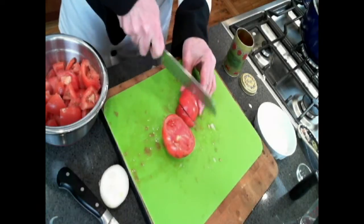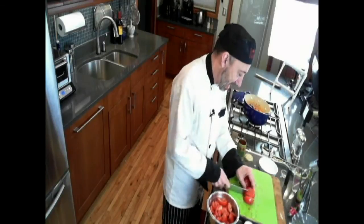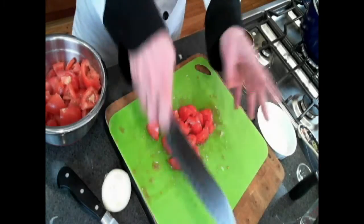Quality tomatoes from somewhere, Chile maybe, I don't know. I should stop the tomato rant because the tomato unions are going to start coming after me and say, stop picking on me. Don't eat the stinking tomatoes if you don't like it. And that's not really the case. I just like the way they used to be when they used to be good.